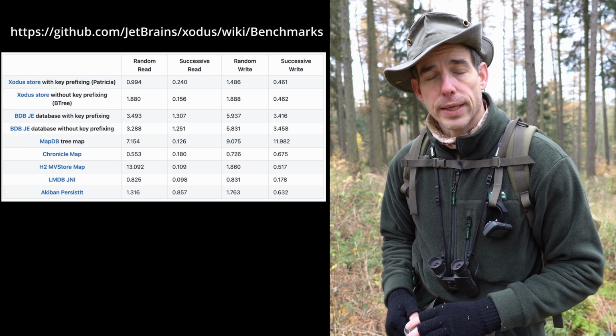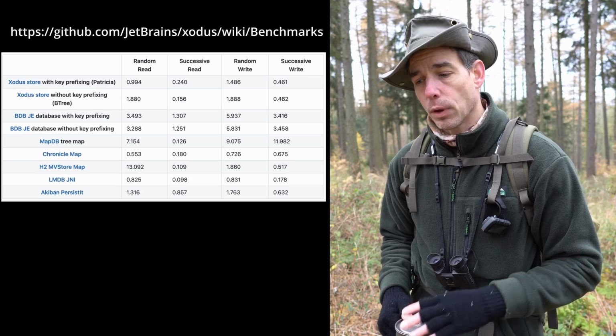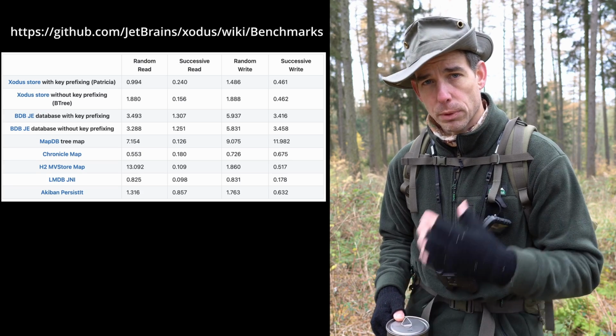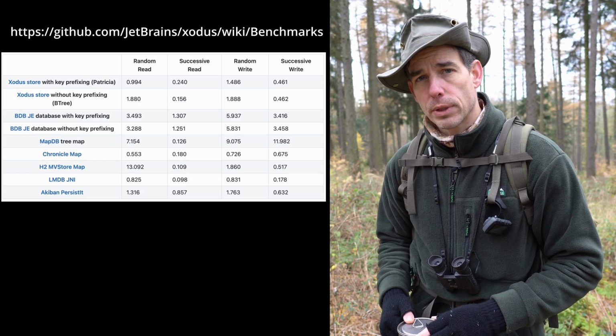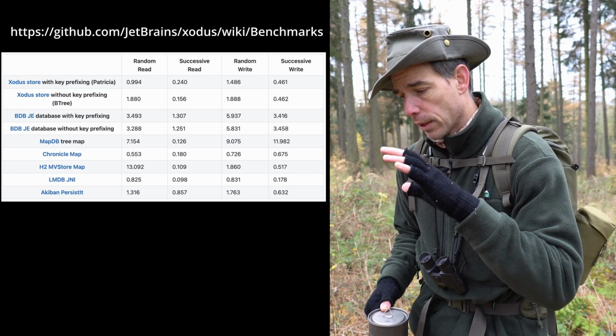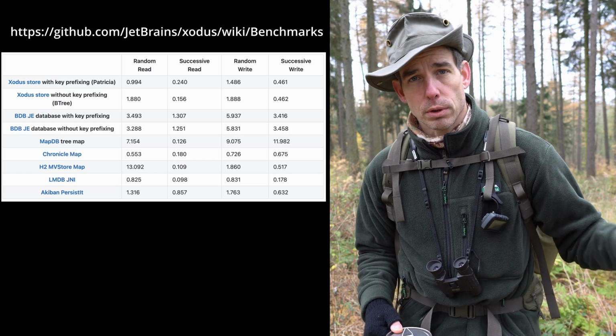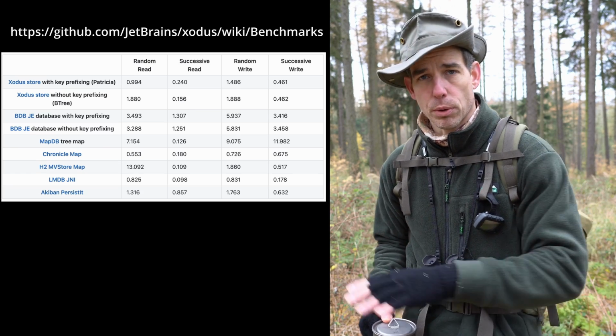One thing, they have some performance benchmarks, and they are on their own homepage. So I'm not measuring this one, I'm redirecting to these values, and it's really interesting to see how they compared Xodus to Chronicle, to MapDB, to HBase, whatever, and Berkeley, and so on.